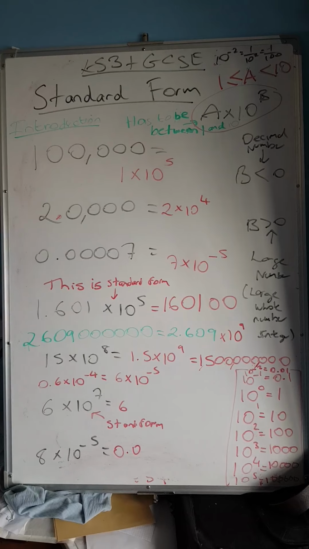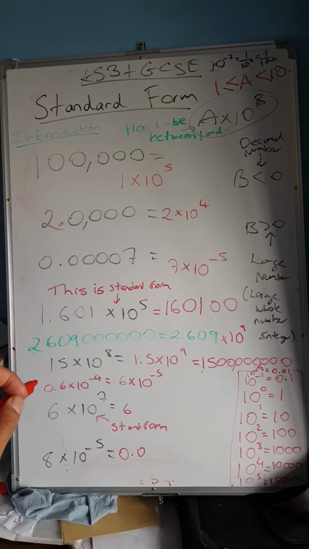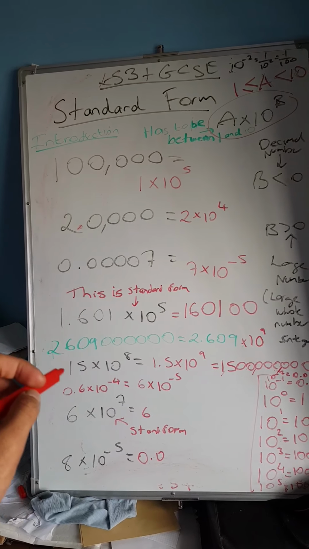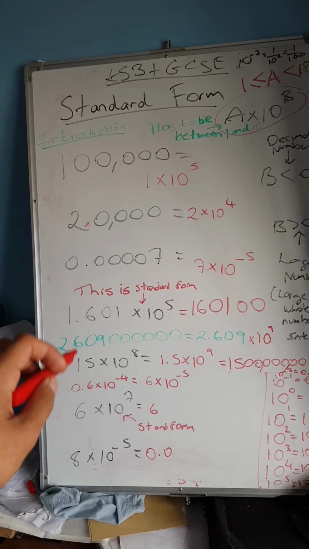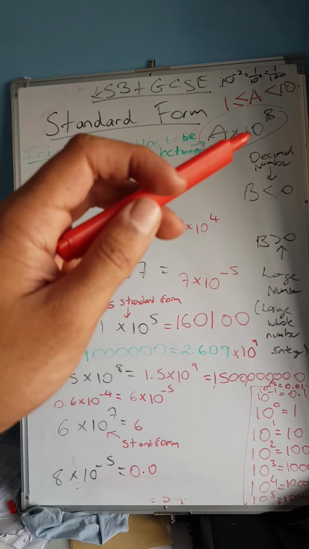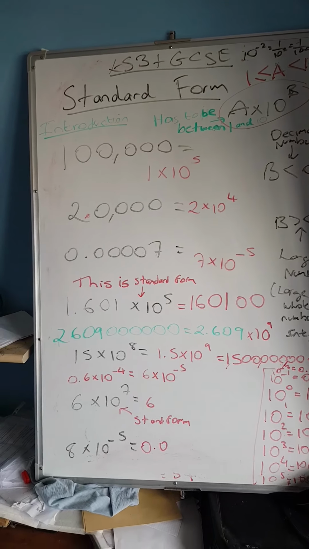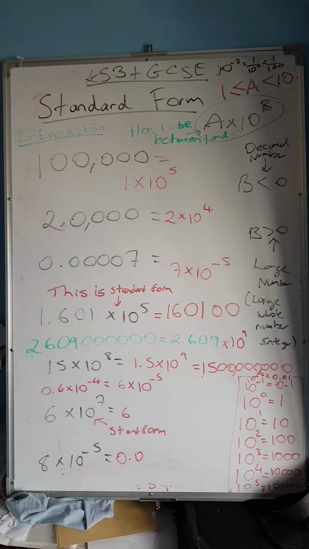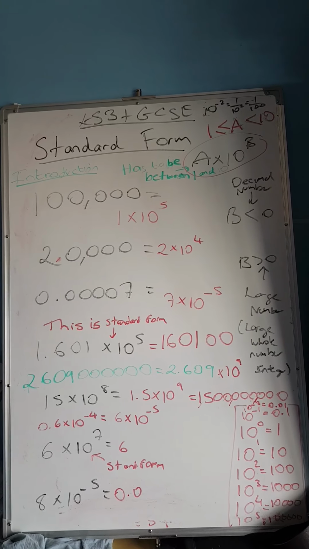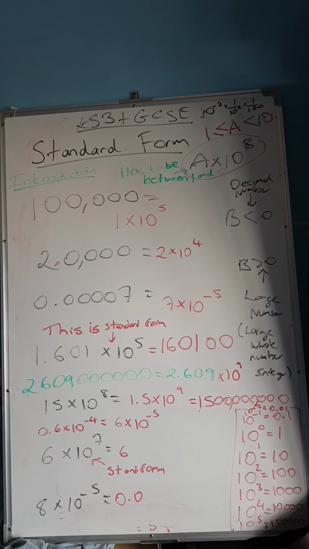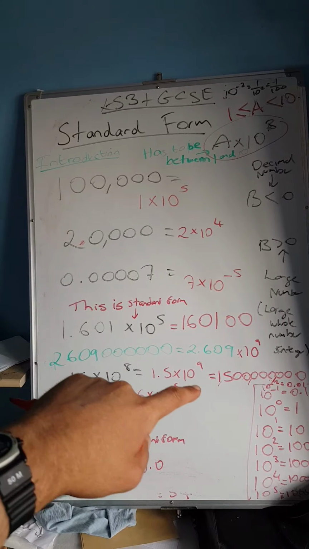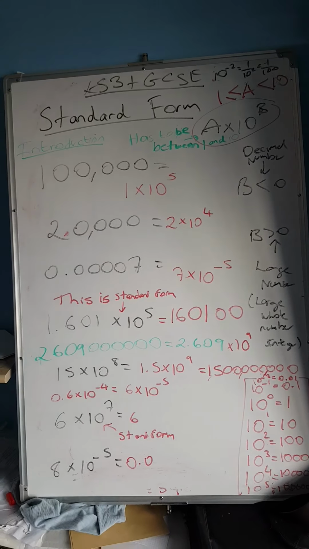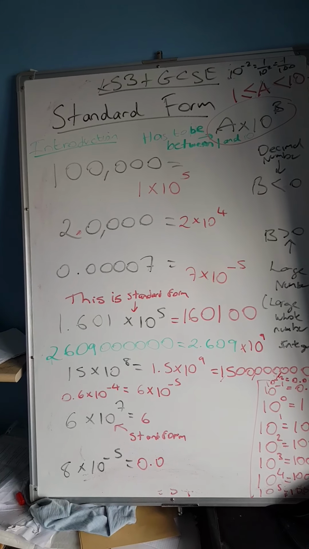Right, guys, last few examples. The 15 times 10 to the 8, I've put that there because in an exam situation, it might ask you, is this written in standard form? I'm going to say no straight away, because 15 is bigger than 10. The number at the front has to be smaller than 10, and bigger than or equal to 1. So straight away, I know that will not be my answer. So written in that form, it is 1.5 times 10 to the 9. So it will be, I believe, 15 billion, because power 9 is going to be billion.